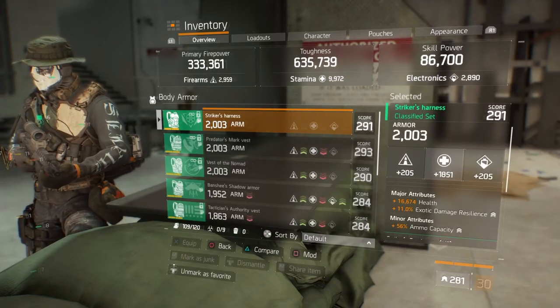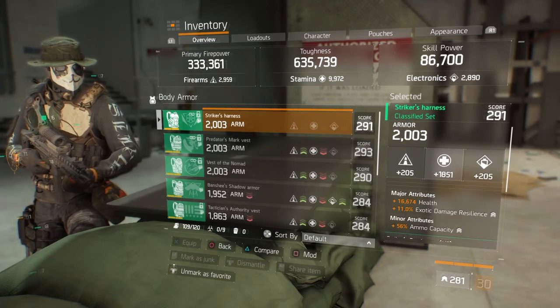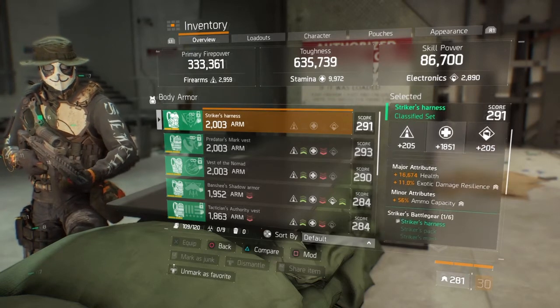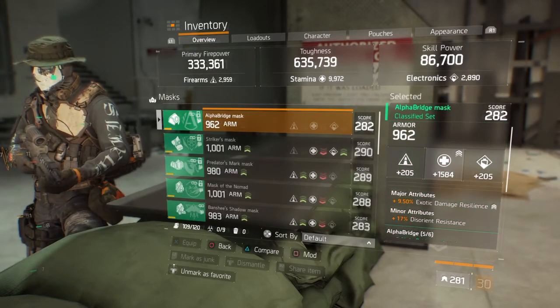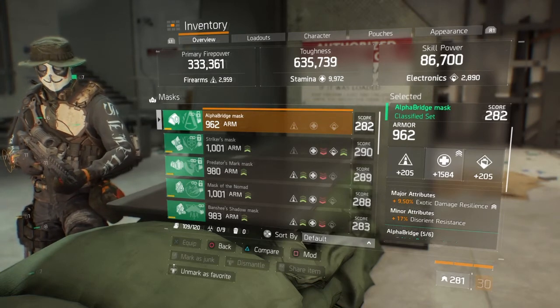So on the chest piece, this is what you want. Just pretend I have the 6-piece on the Alpha Bridge chest piece. This is what you want: stamina, health, exotic damage resilience, and ammo capacity. On the mask, you want it rolled into stamina, exotic damage resilience, and whatever minor attribute you want.